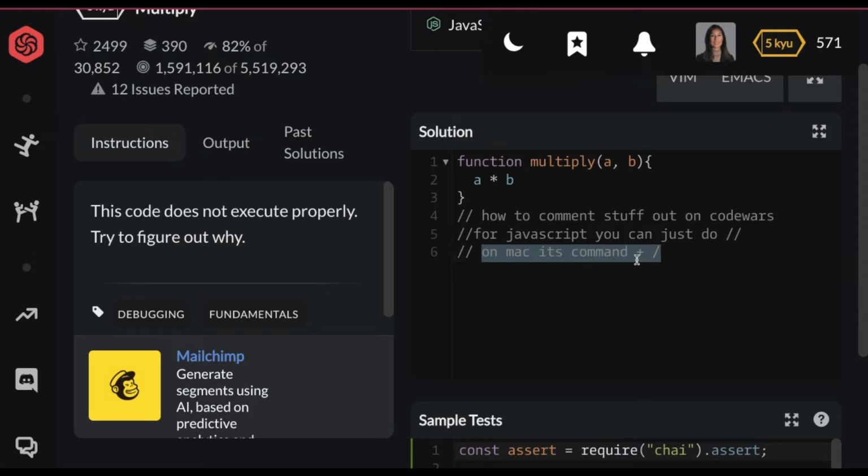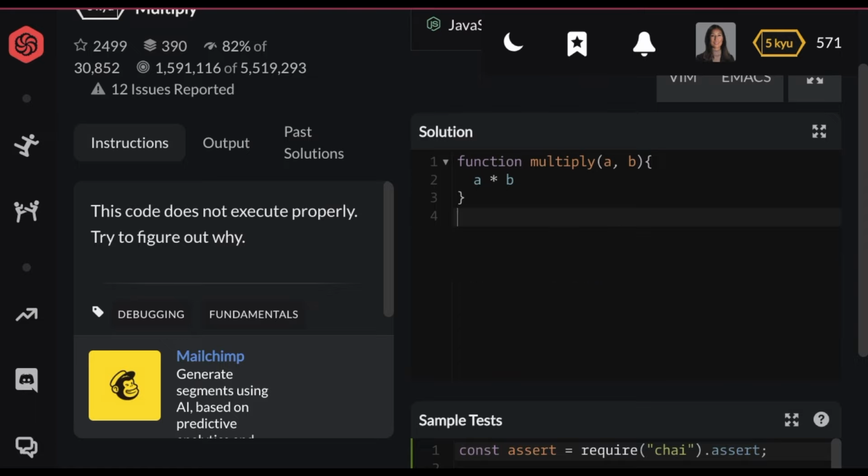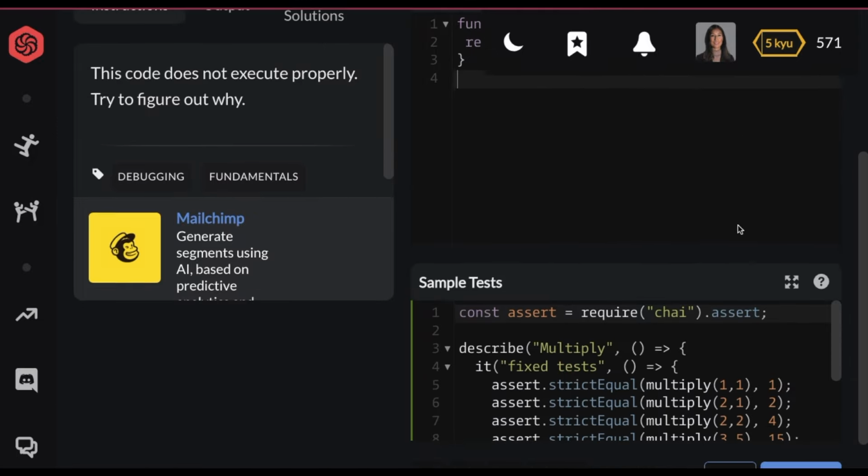If you have a PC, it's Control and /, so just keep that in mind as we go along. So what is wrong with this problem? It looks good, it does multiply like we expect, but we need to have a return. So I think this looks right.